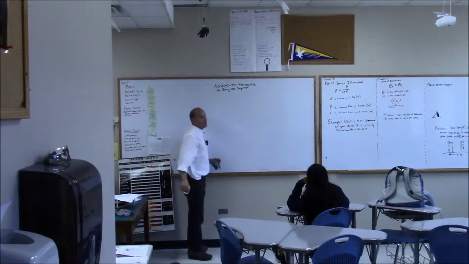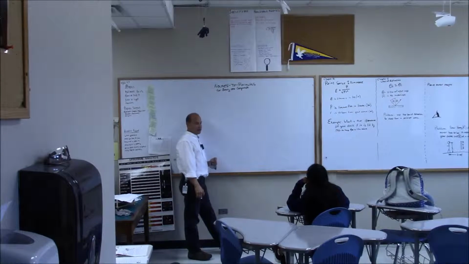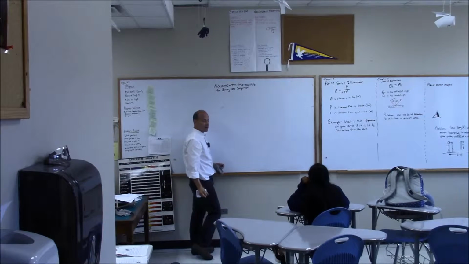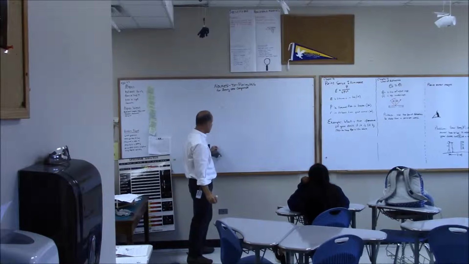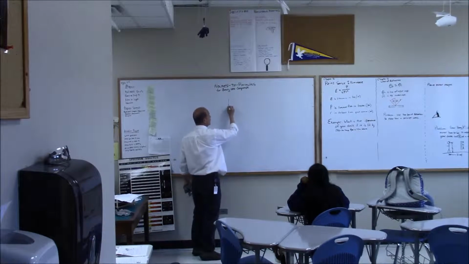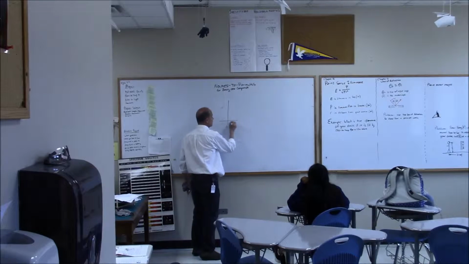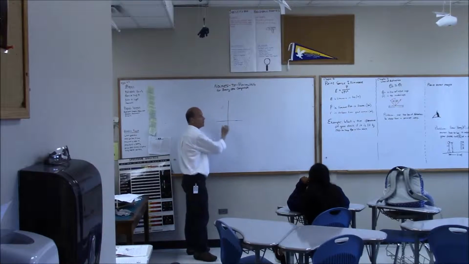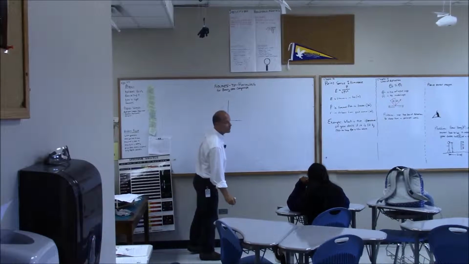Names to formulas for binary ionic compounds. So what we're going to do is I'm going to write a name up here of a binary ionic compound, and then we're going to write the formula underneath. In between is our strategy for naming binary ionic compounds. All right? So Anjali, what is the name of the first one we're supposed to determine the formula for?